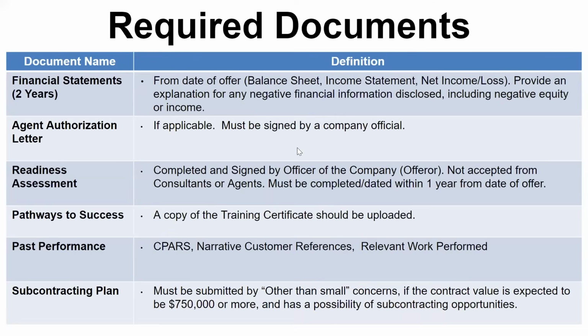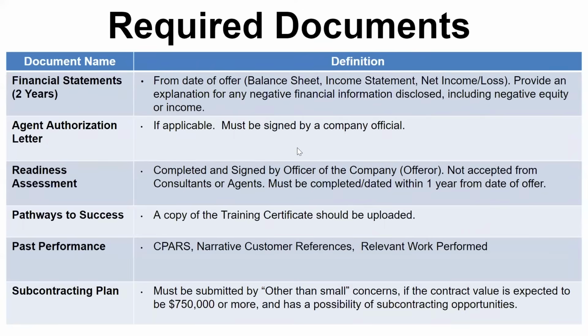I know that I've covered a lot of information. We have covered a lot of information. So just want to take a pause here because this is where we get into assembling everything that we've discussed and more into the meat of this discussion. So just really quickly, your 2 years of financial statements, we discussed that. So it's your balance sheet, your income, net loss sheet. It just outlines your financials. You want to show that you've grossed $25,000 in sales there.